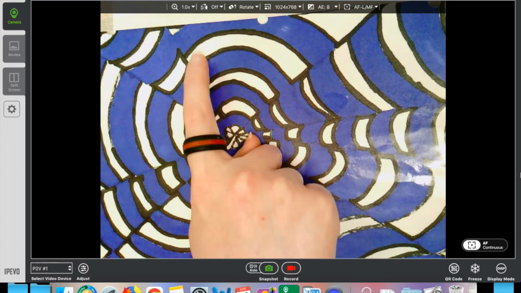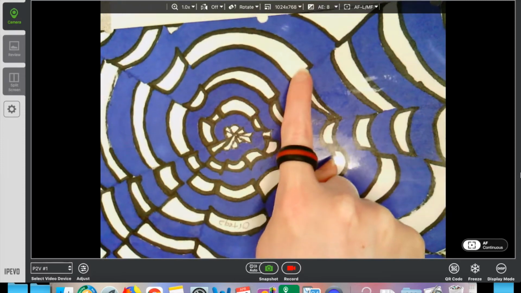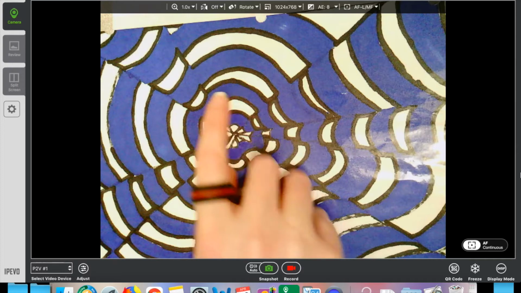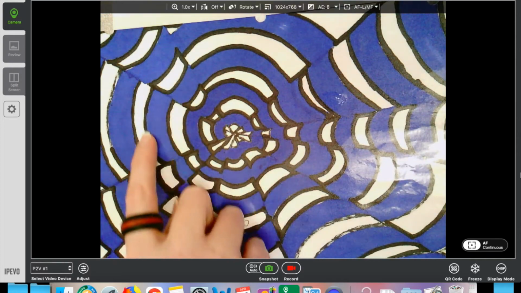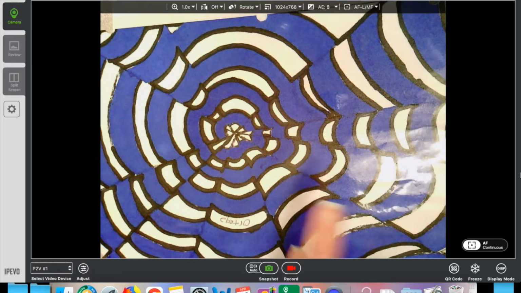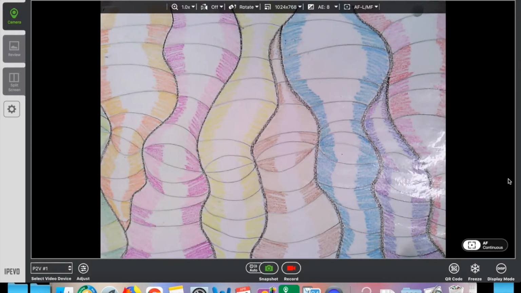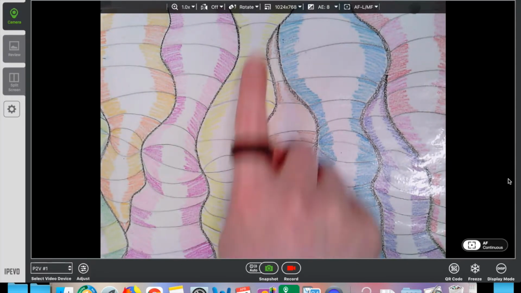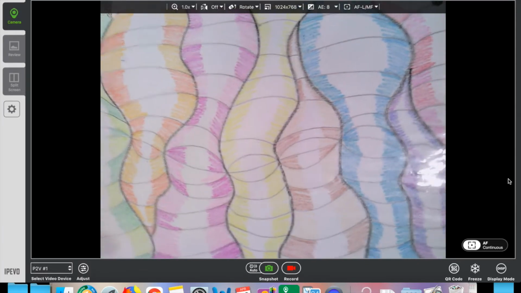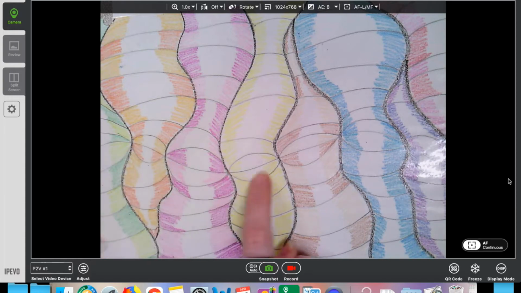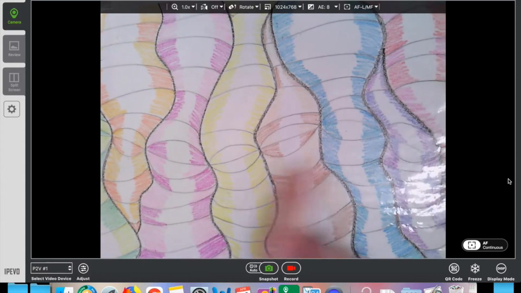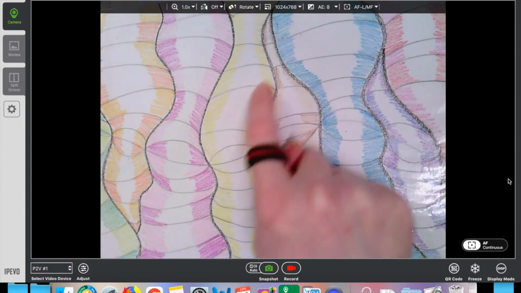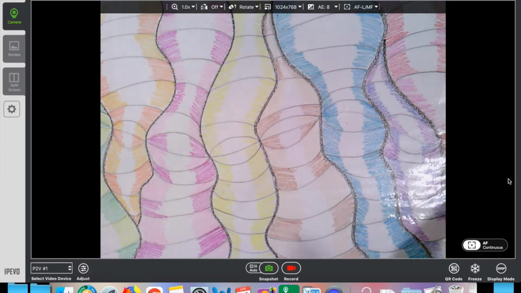And alternate your curves. This one curved out, so this one curved in. This one curved in, so this one curved out. And just alternate your curves. There's also a worm picture, which basically you just make squiggly lines down the center, and then one line through the middle of the picture, and then just do curves from that line. And I'll show you that one in just a second.